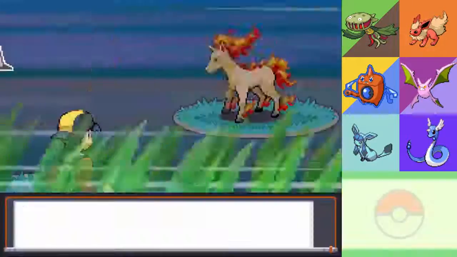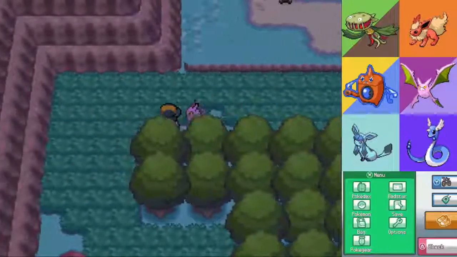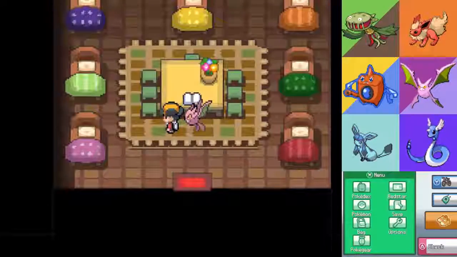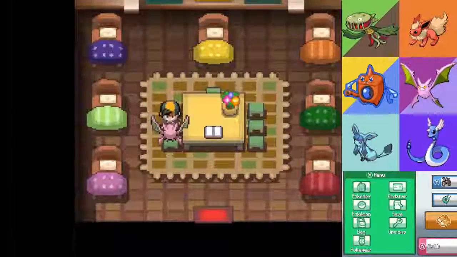I'll have a quick gander over here. I think the only thing that's even relevant here is just this random house. Nothing else here that I need to catch. Everything else I need to catch from here is in the place. 7 beds. Book.